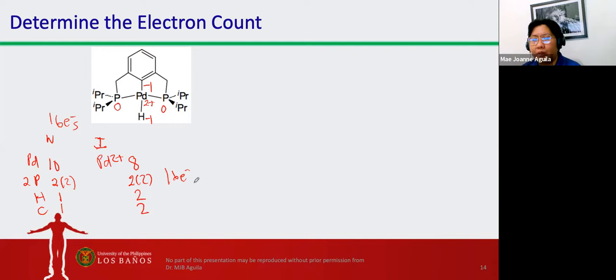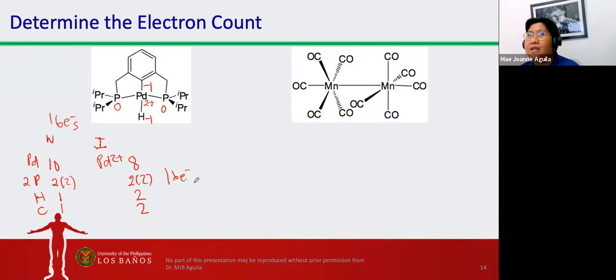Okay, so what is important in the neutral method is you should be able to know if it is L or X type. On the other hand, for the ionic method, you should know the charge of the metal. Now, for this case, this is the one wherein you have a metal-metal bond, and it is actually a symmetric one, and it is a little bit easier to figure out. So what you can do is just figure out half of it, since this is symmetric, and we can consider this side to be the same as this side.